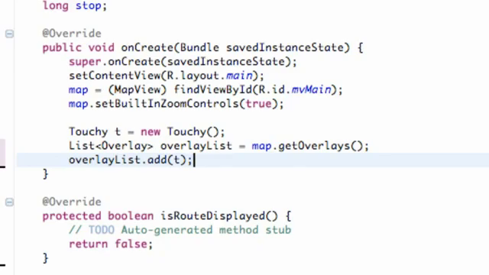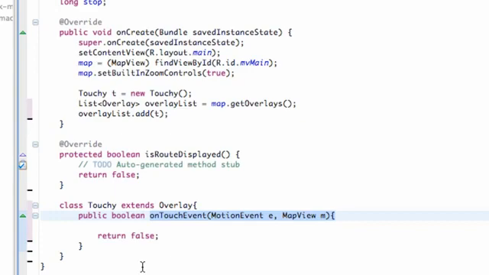In the next tutorial, we're going to use these touch events to register when the person clicks on the map, whether it be a long click, like over two seconds, and then we're going to create a dialog where we can say, like, post a pinpoint, get location, or get address. I don't know what we're going to do yet, haven't figured it out, but that's what we're going to do in that tutorial. Again, in this tutorial, think of an overlay as a different layer that we're going to paint on top of our map, and we can paint stuff to that overlay, because we really can't do a whole lot with a map view. So this is how we're going to achieve a lot of things when working with Google Maps.